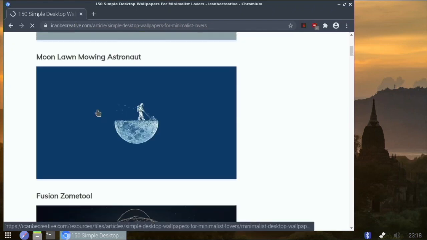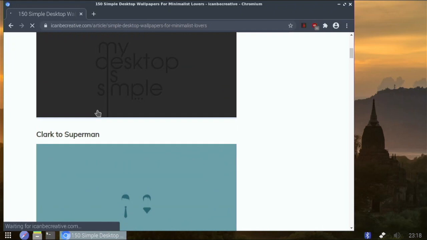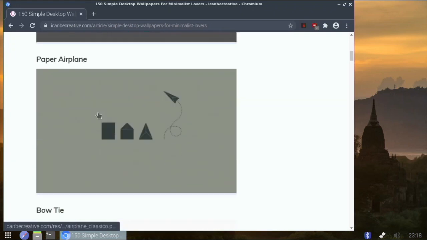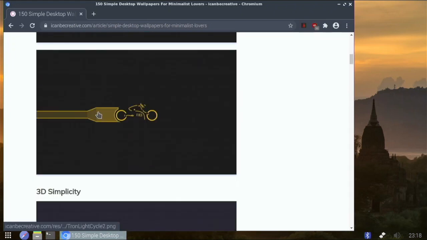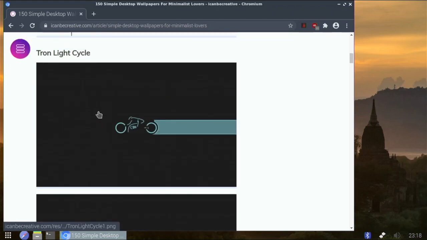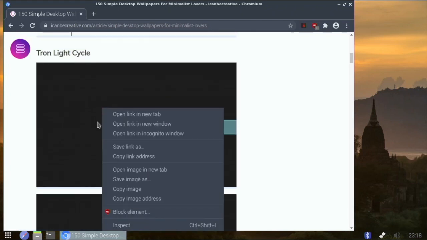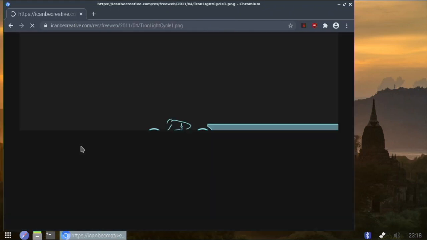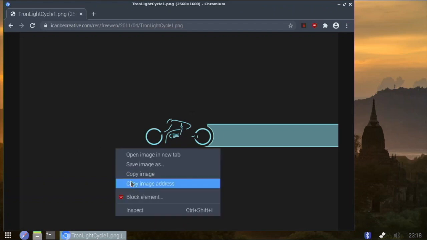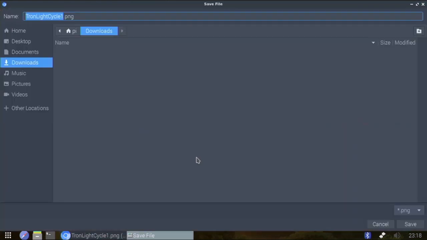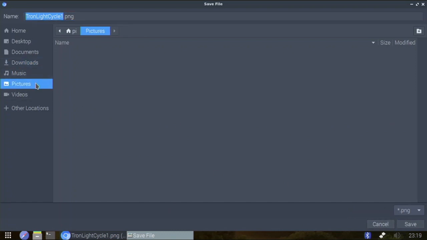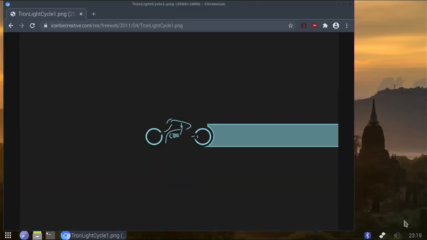Let's see, what one do I like? You know, I like this one. Looks nice. So you could just go like this, save image as, and I could save it to my downloads, or pictures would be more correct. So I'll just save it in there.